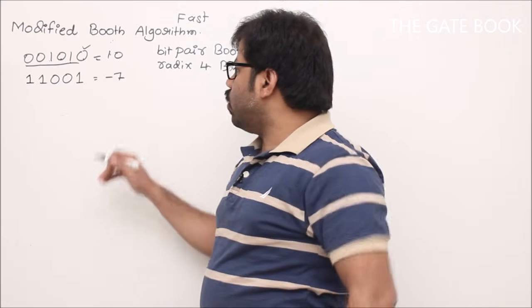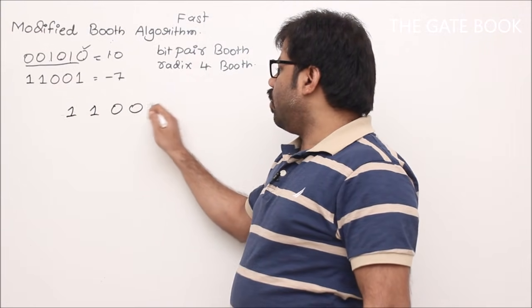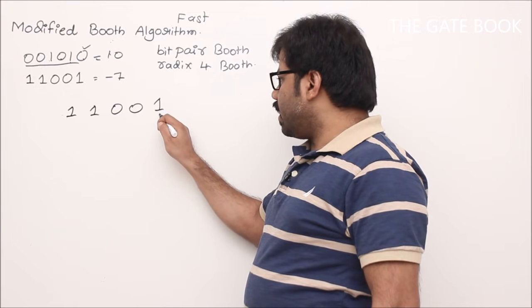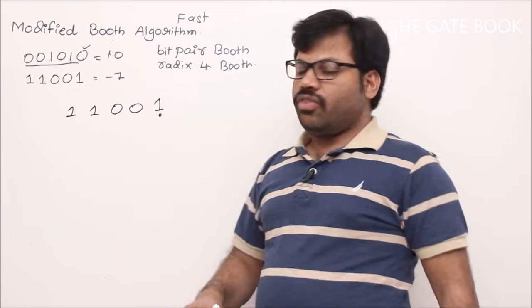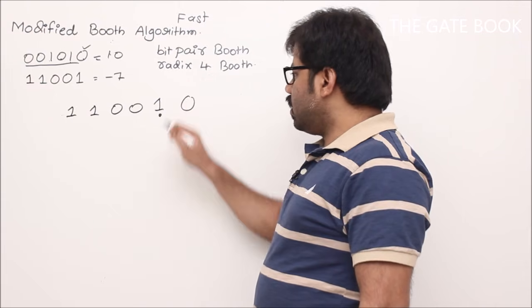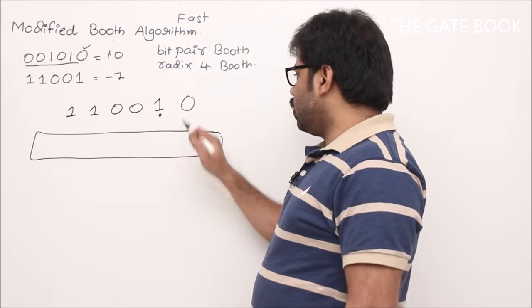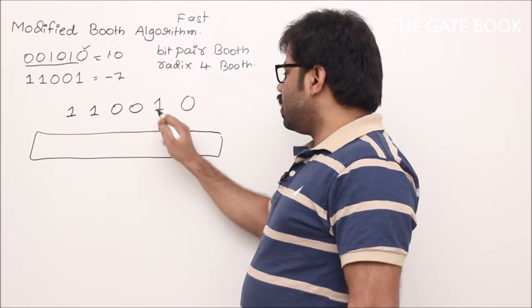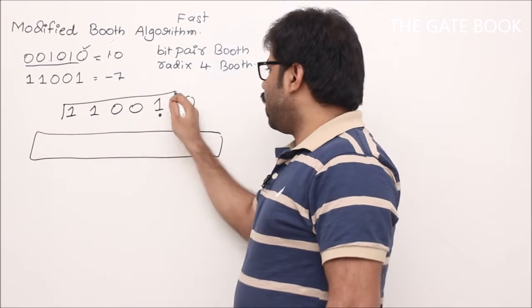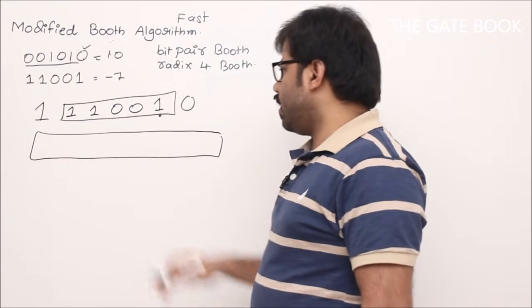Example, let's say you are seeing a multiplier 1 1 0 0 1. Now we are not taking the decision based on a single bit, correct? We will be taking pairs. So just recall, this is only for our reference. This is our imaginary 0. This is the original multiplier, but we added one extra 0 for proper pairings, correct?